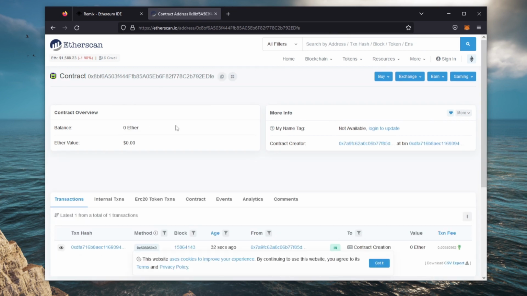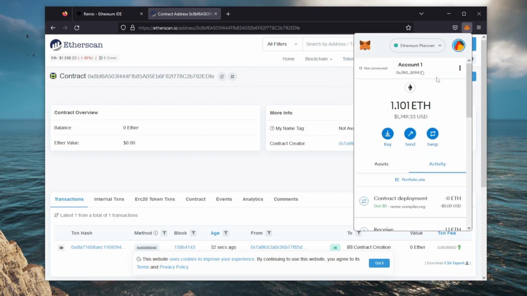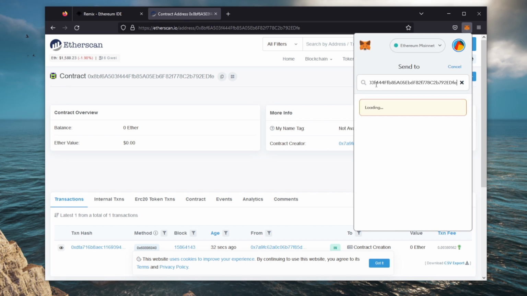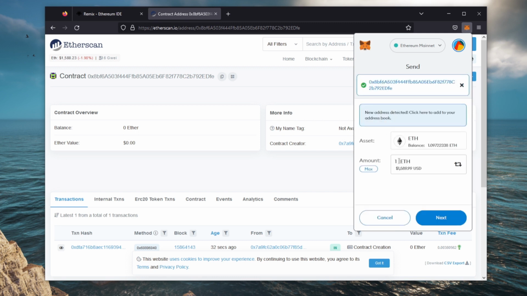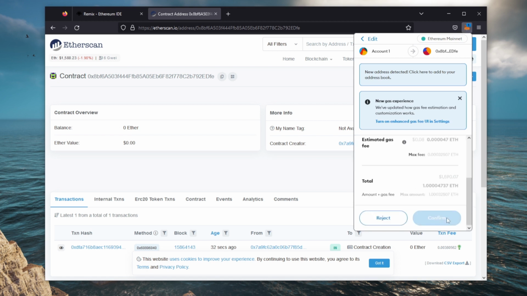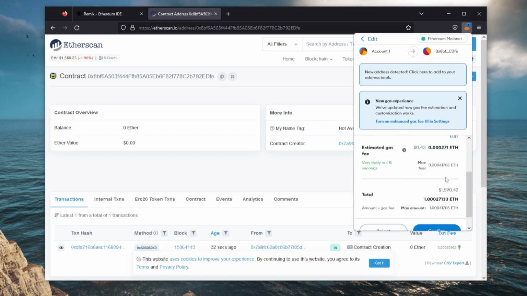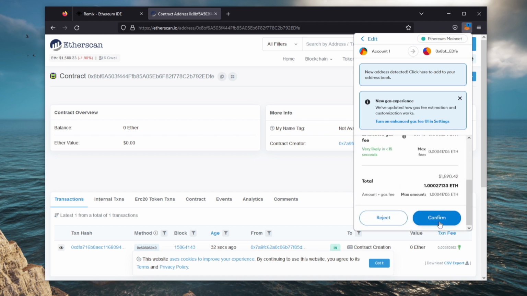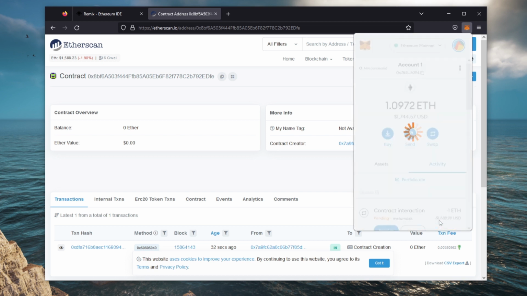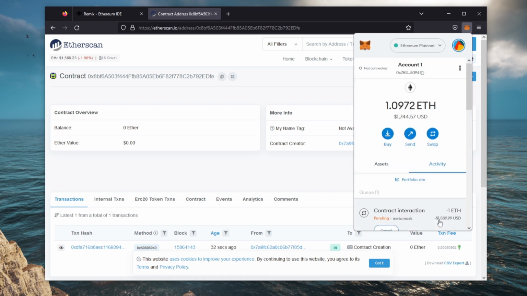So the next step is to fund the contract with some Ethereum to snipe liquidity pools. I'm going to copy our contract address once more and head back over to my MetaMask. Now paste your contract address in. You can fund the contract with however many Ethereum you want. But obviously, the more you put in, the larger transactions you'll be able to snipe, and the more profit you'll be able to accumulate over time. So, for instance, if you're only able to fund the bot with $100, you're not going to be able to create as much slippage in the price as if you're using something like $10,000.